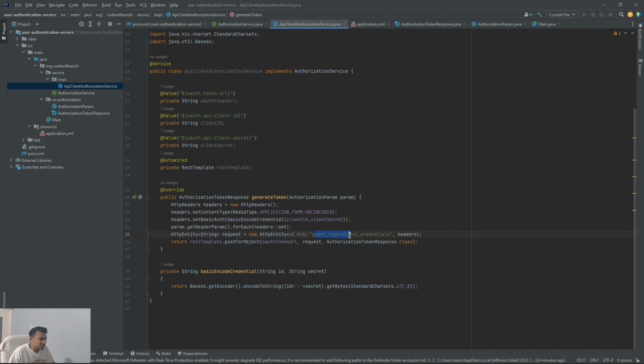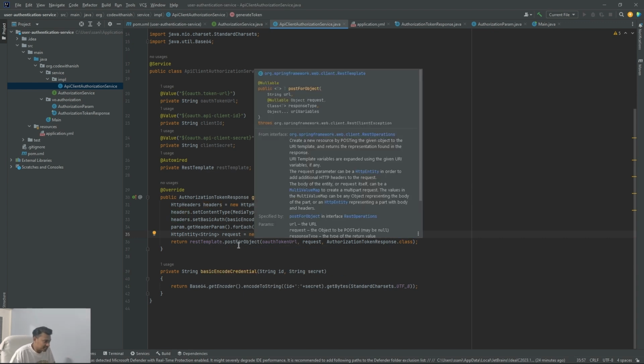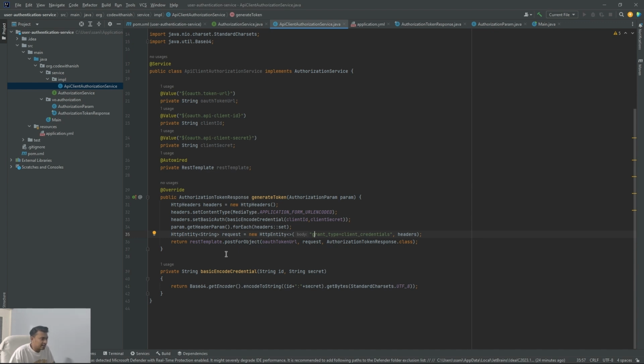And this, as I just told before, is the body of the request where we set the grant type as client credential. And now with this HTTP entity, which contains the header and the body, we call the authorization application, which is a post API there.